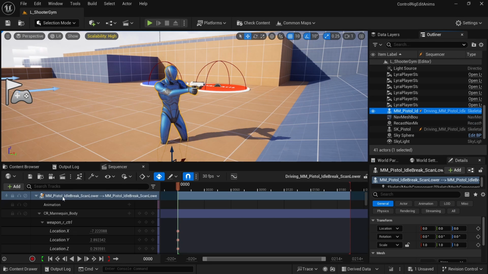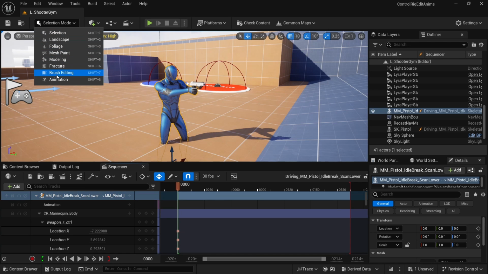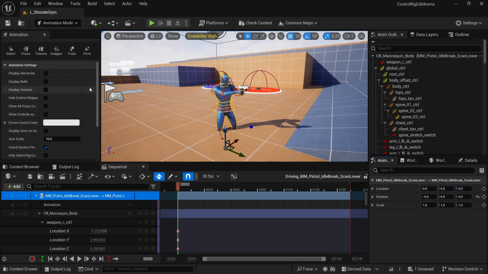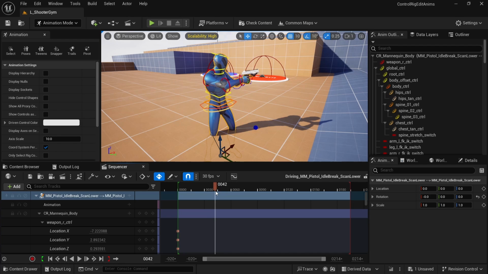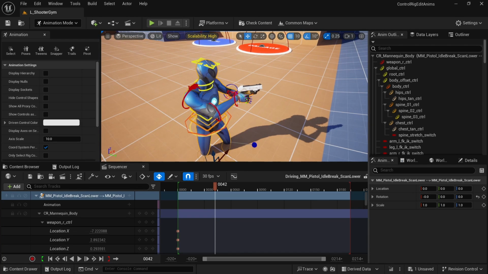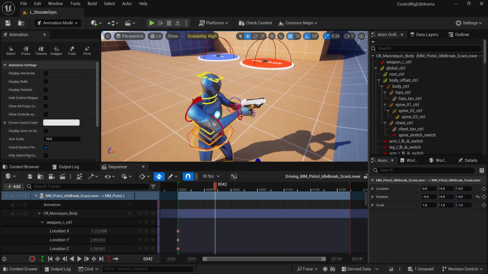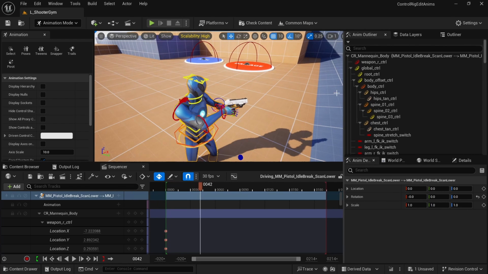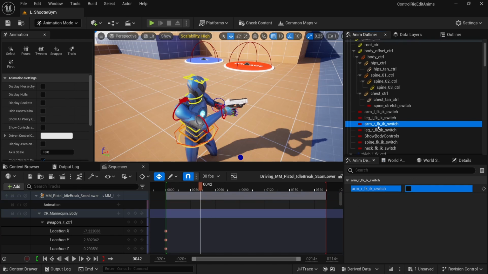Oh, what's interesting is that this didn't immediately change into the animation mode. So if it's still in the selection mode, you can go ahead and click this and then go to activate animation mode. By around this point, I want the arm to be lowered. I find that animating with inverse kinematic is easier than forward kinematic, and the control rig has set that up really nicely so you can toggle between both. That is under the arm RFK-IK switch and the same one for the left hand.